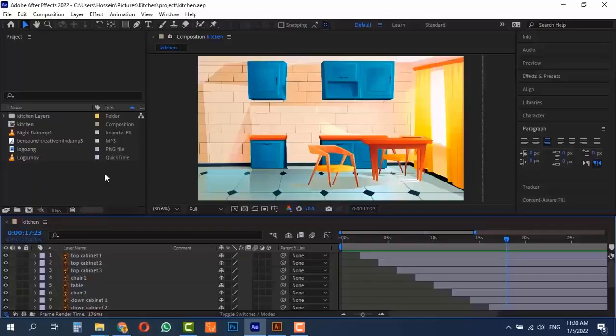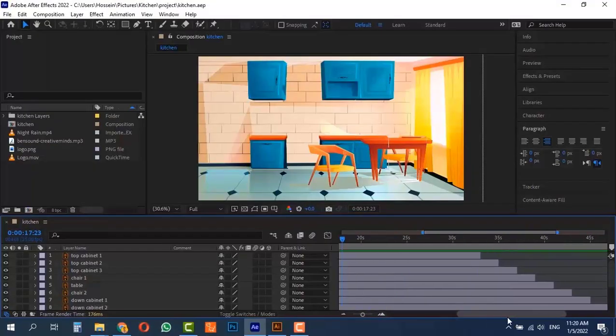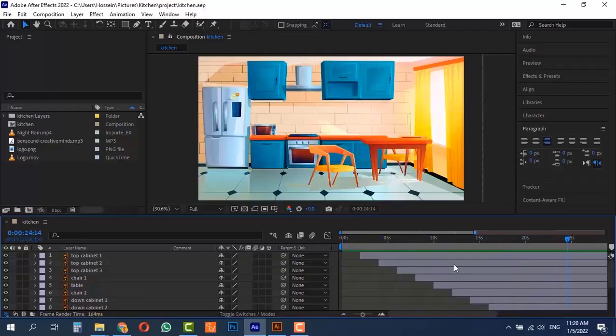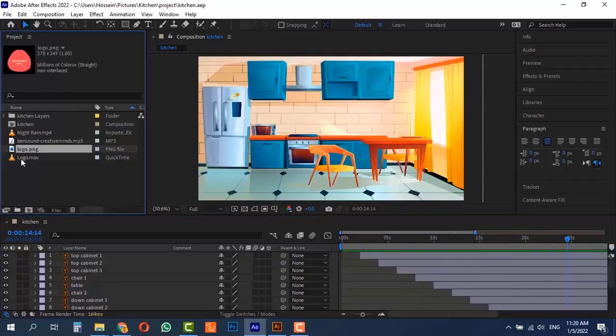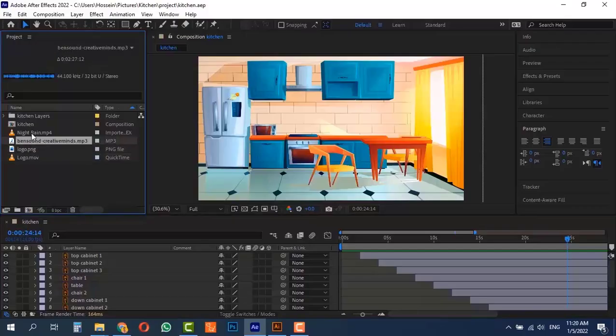Suppose you have done your project, did all the things you want, but you have some files in the project panel that are not used within the project, like this logo, or these videos and sound here, and other things. Then there may be a large number of files here, and you don't know which one you use and which one is extra. There is a way to delete these files that we didn't use from the project section. This reduces the size of our final work in After Effects. If we have more files and videos which we haven't used, the final size of our file will be much larger. So it is better to delete the files that we don't use.